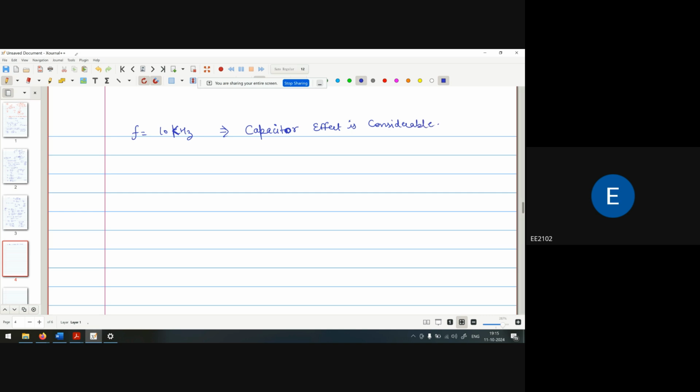If I am supplying any Vi signal, that is an AC signal, it is just to remember that the frequency f of an AC signal should be 1 upon 2 pi R, either greater than or equal to. Generally we take greater than. So the f value should be considered in this way.